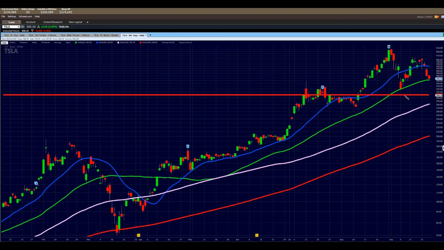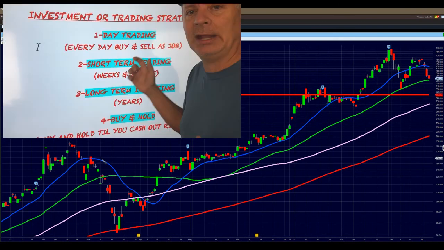I hope those moving averages make you understand that your timeline is important. Understand what your time is. I mean, are you a day trader? Then maybe you shouldn't be trading in and out right on the 200-day. I mean, you're not going to make any money. If you're a long-term trader, short-term trader, or a mid-term trader, you should be trading those mid-term moving averages. Short-term trader, short-term averages. Long-term investor, long-term averages. You see that thing bounce that 200, there's your opportunity to buy for the next 2 or 3 years.